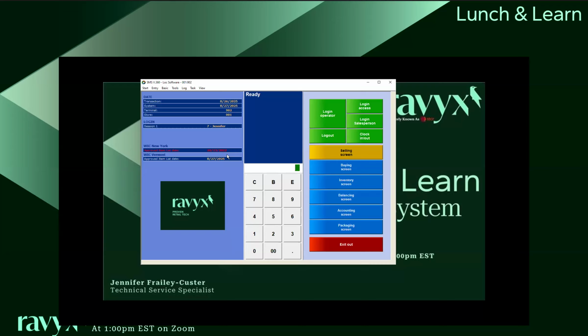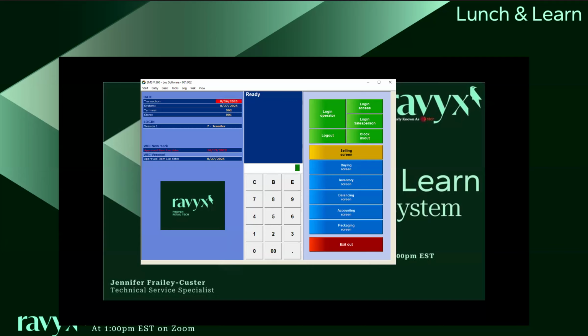That pulls nightly from the state. They update it as they get new items, as they take items that don't qualify for WIC anymore, or maybe it qualifies for a different part of WIC. So it was like a milk product, and now it's a dairy product, something like that. They may have changed it and it only takes away one of their benefits. So they are very frequently updating those.